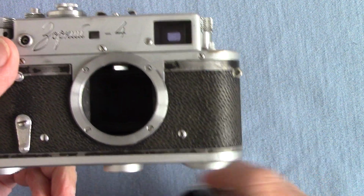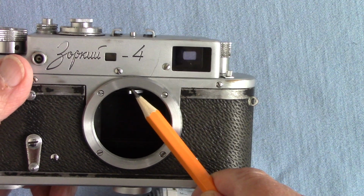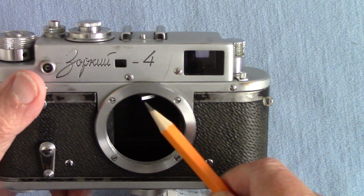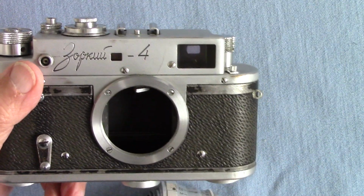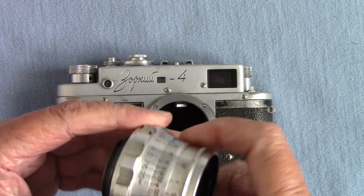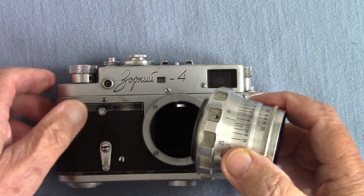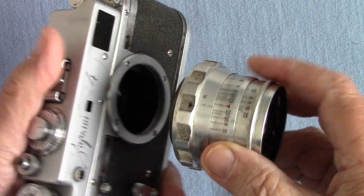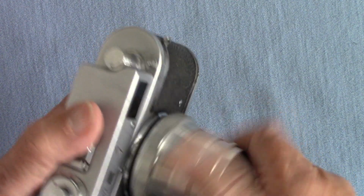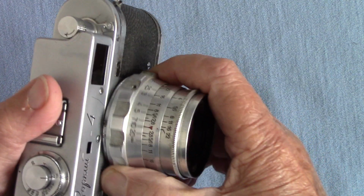Now you find this is the rangefinder cam here. And when you screw a lens on, that pushes against that rangefinder cam, and inside here it works the rangefinder mechanism for your distance focusing. Now they say in the instructions, put it on with it on the closest focus position. So we rack it out to the closest focus position, which is there. I don't think there's any particular start thread, you just have to find the start. There we are, found it. Whack it on, and then you can focus it back. That's on the infinity position.